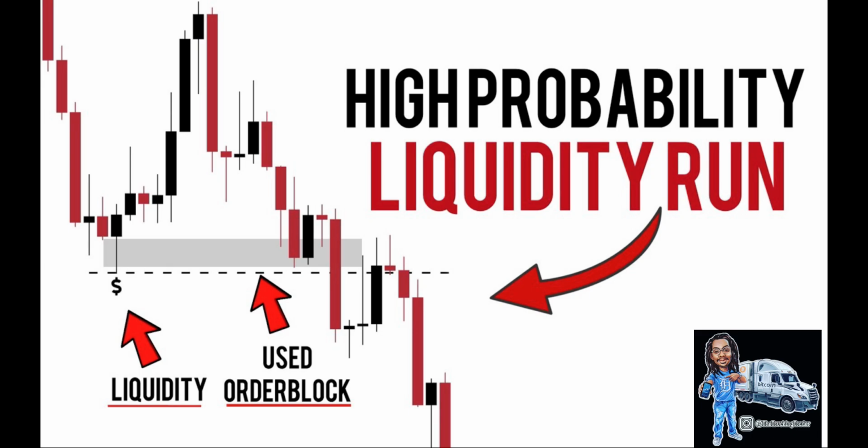So a liquidity run is essentially a continuation pattern. For example, if the market is downtrending, right, and you see a liquidity sweep, what you're going to see is that the market swept out a swing low and then pulled back up. Versus a liquidity run, if we're in a downtrending market like in this example, you're going to see that the market continues to the downside, running out liquidity completely, meaning that it is now officially done with that swing low that is swept out in the market.